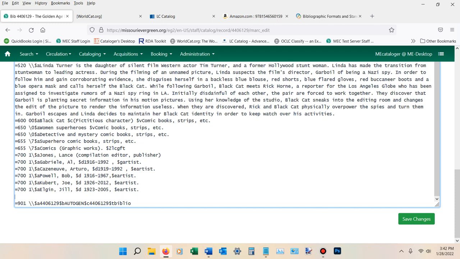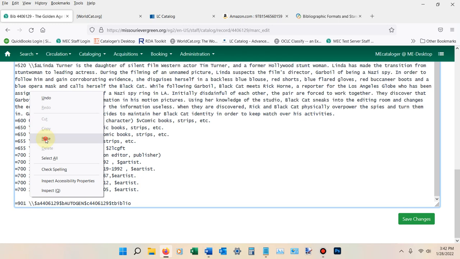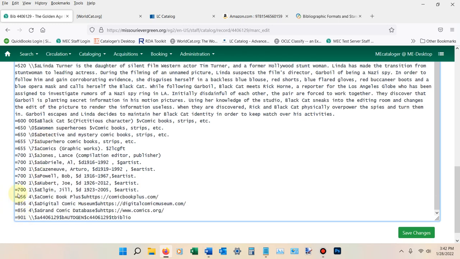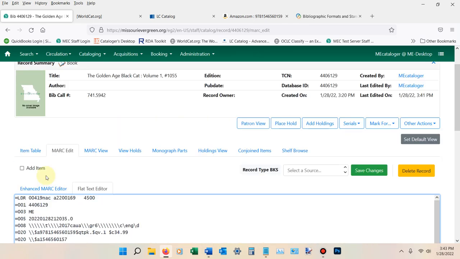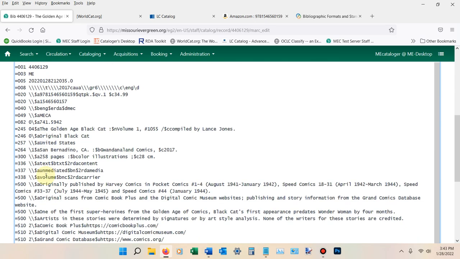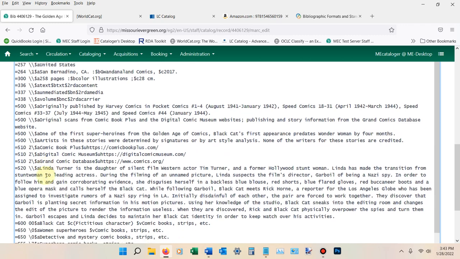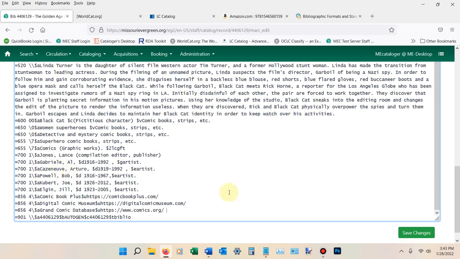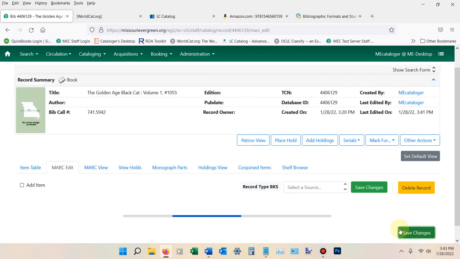Lastly, I'm going to include, once again, the URL information that I included in the 500 tags, but this time they're going to be in the 856 tags. This will help people get to those particular websites should they want to go and investigate them. Generally, I'm going to look everything over, make sure that it says what I want it to say, and when it's done, I'm going to hit Save Changes.